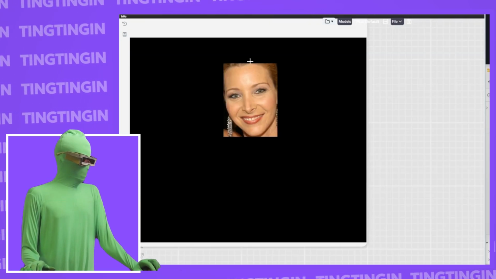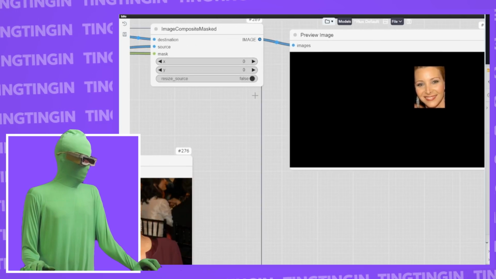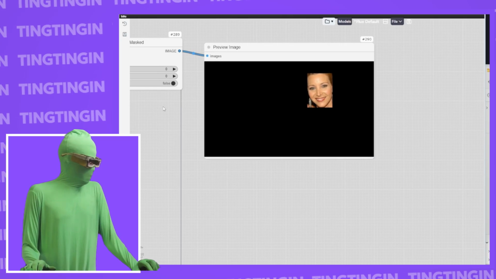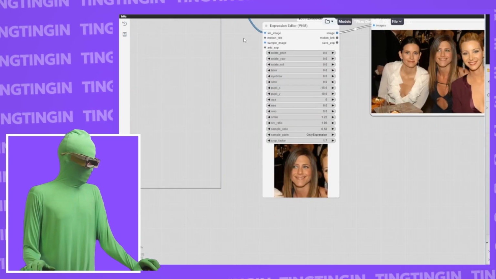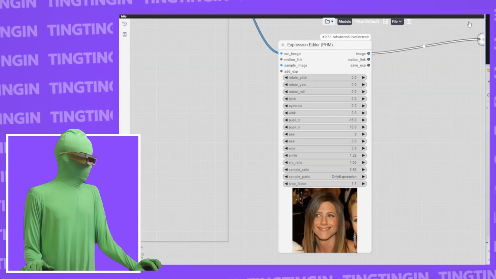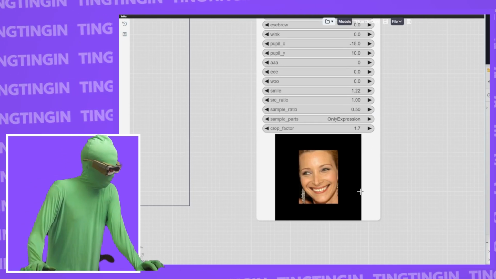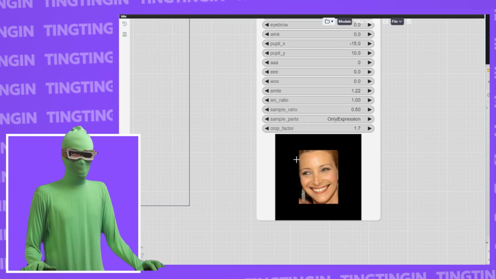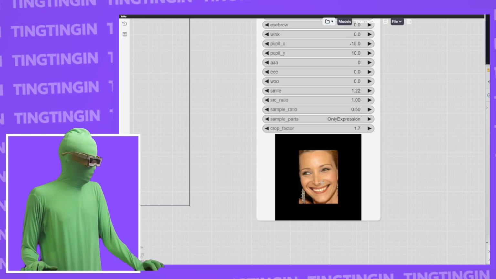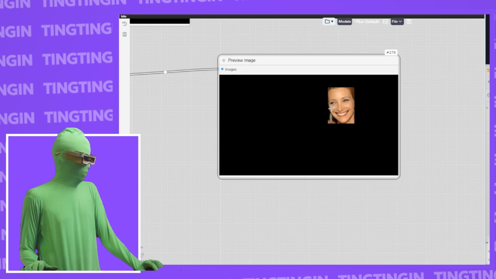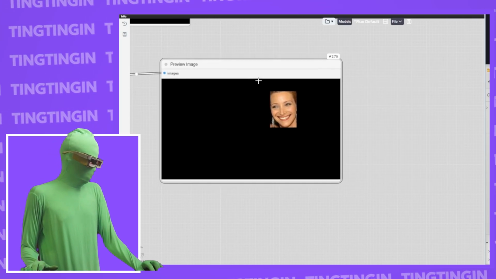And then if we preview this image, you'll see what we get is this. It's quite simple. It's taken the other faces and hidden them from the image. Meaning, if I feed this blacked out image into the expression editor, you'll see what happens here. See? Now it targets the face that we want, because it can only find this one face. So the face that we want is the one that it targets with the expression manipulation. But if we go to the final image, then we get this, which is not what we want.